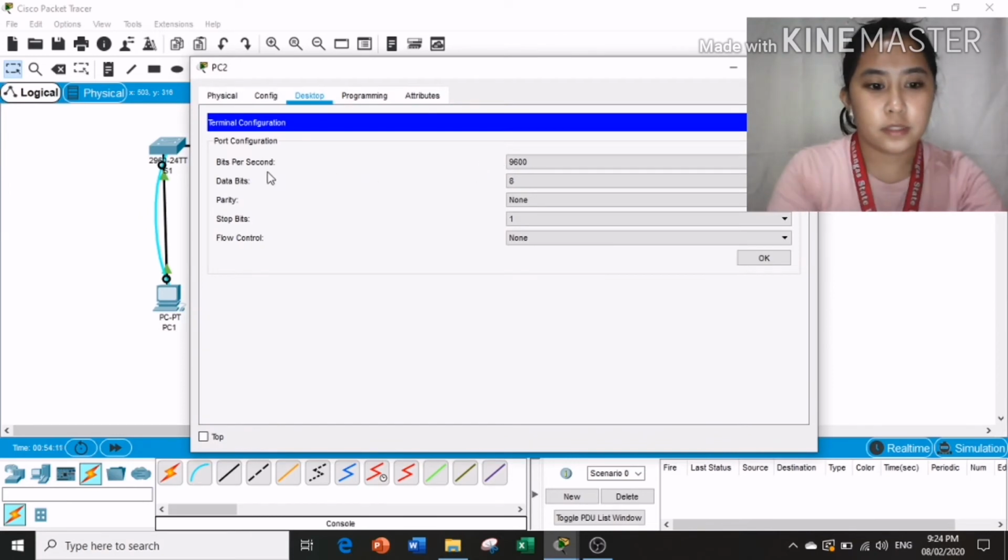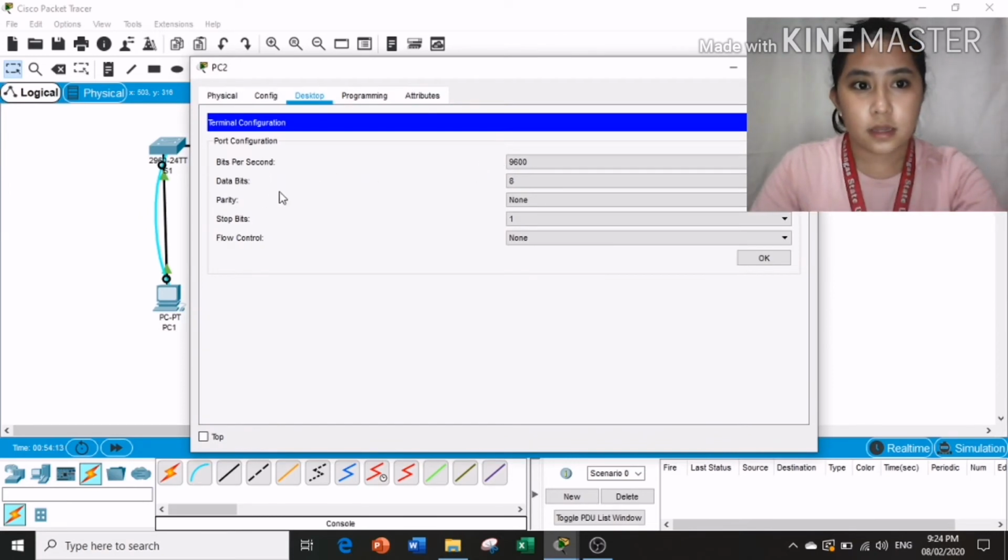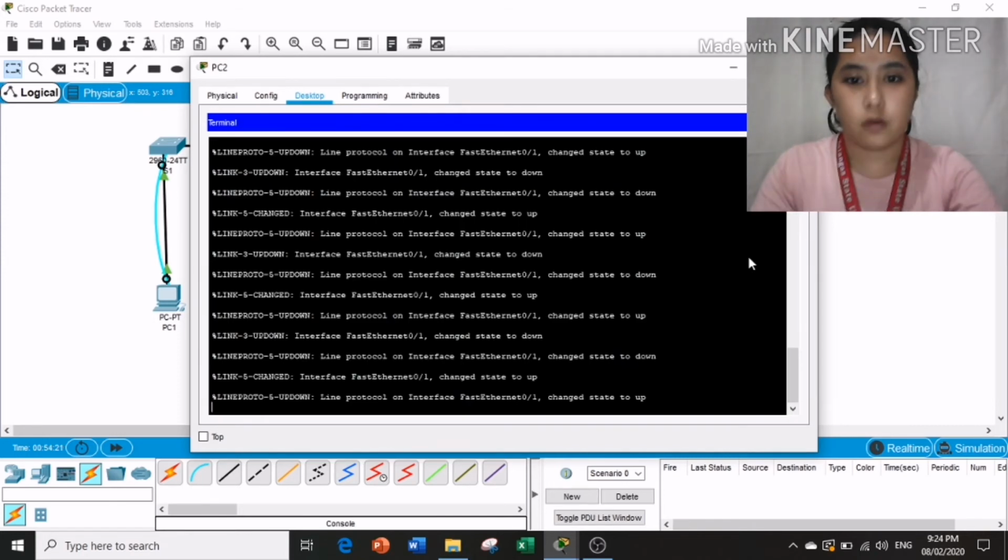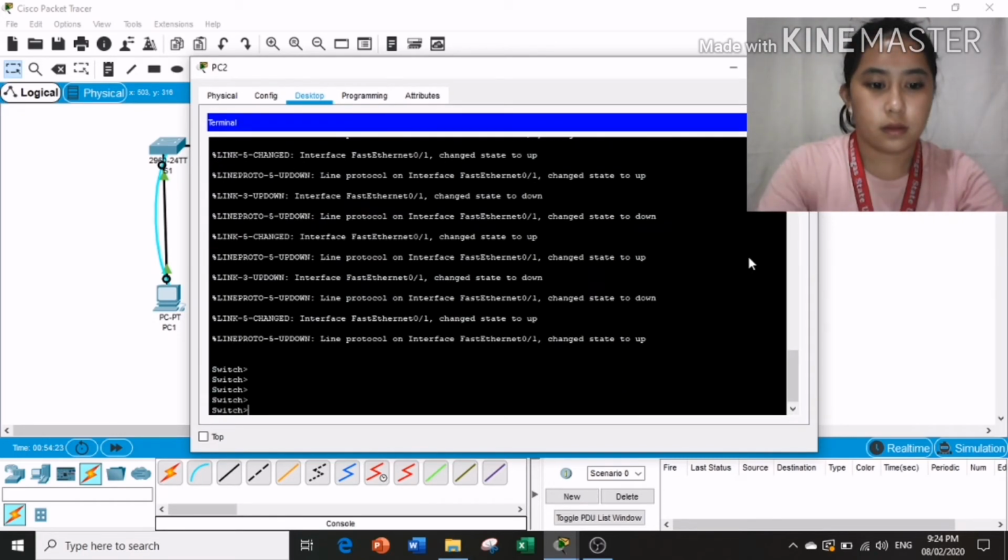Terminal settings: bits per second 9600, data bits 8, parity none, stop bits 1, flow control none. Okay, enter.